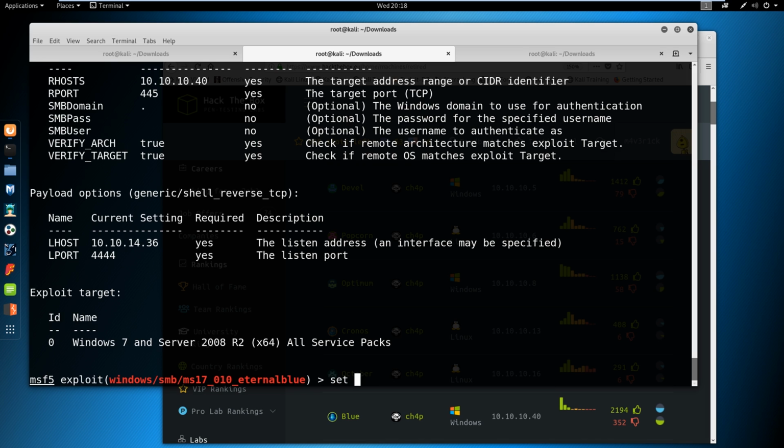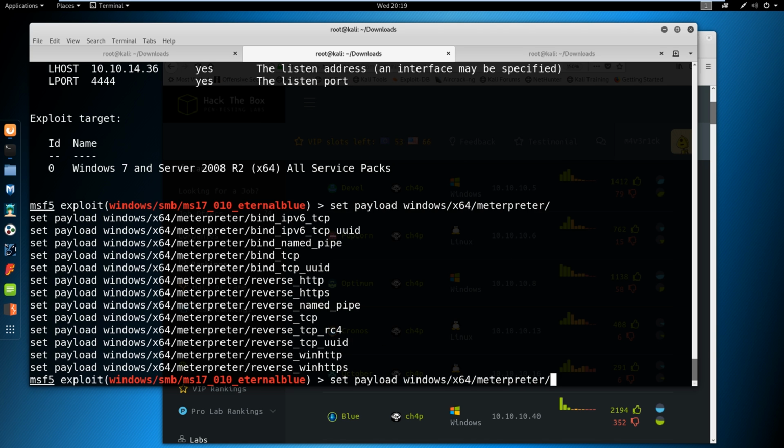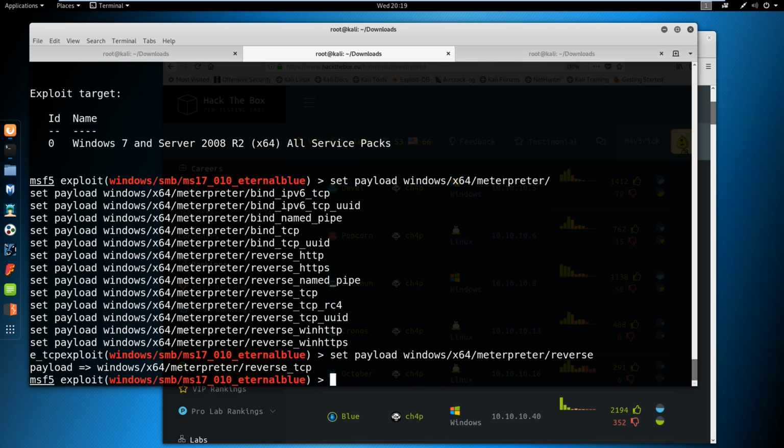So to use that, we can say set payload, and we're going to say windows, and you can just hit tab, and it automatically goes to x64 because this is a 64-bit exploit. And what we're going to do is we're going to say meterpreter. We can hit tab on that, and then we're going to give the type that we want. If you want to learn more of the shells, you can hit double tab as you go and see what's out there. We're going to be looking for a reverse TCP. Mine flowed over a little bit there.